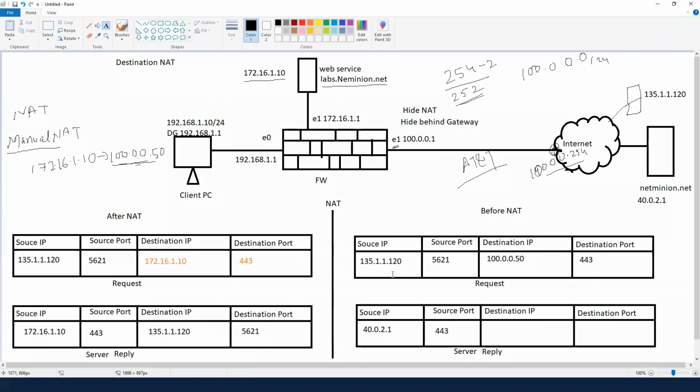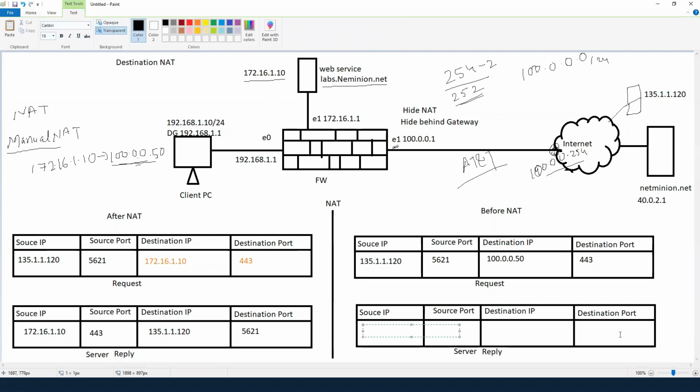Then it goes further, to the next stage. In the next stage, your firewall knows whom this reply is for. It knows that this reply is for the client who tried to access the website. So here it would put the public IP.